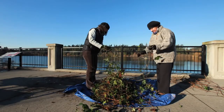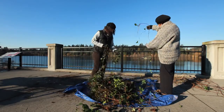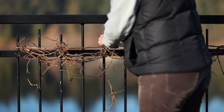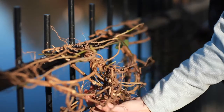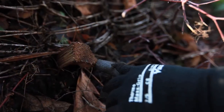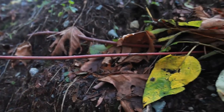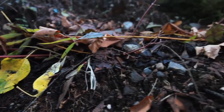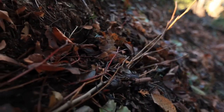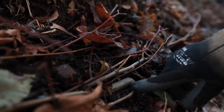So the bionetting was crocheted a couple of months before we installed it on the roof of the nature house and then hung to dry in the parks board work yard for a few months in the sun. So we knew it would be nice and dead and not reroot once we installed it. And we've pinned that down with some cedar stakes and we've added some soil and mulch and planted the site with what they're called wattles, made out of willow and dogwood, such species, native species that can grow from cuttings.